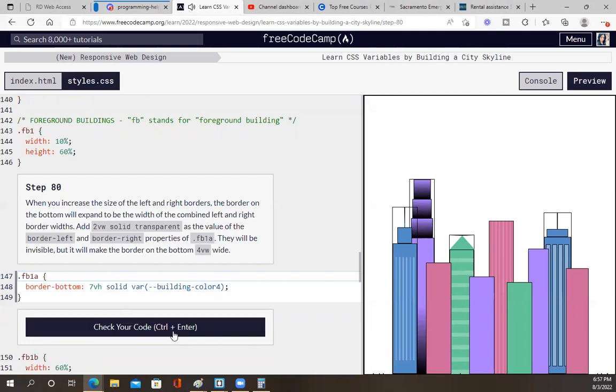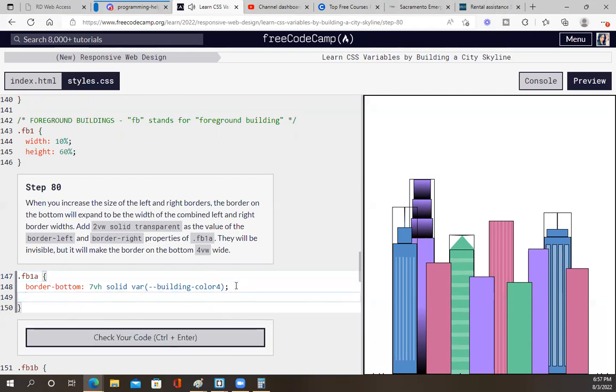All right, step 80. When you increase the size of the left and right borders, the border on the bottom will expand to be the width of the combined left and right borders width. All right, add 2 as the value of border left and border right.